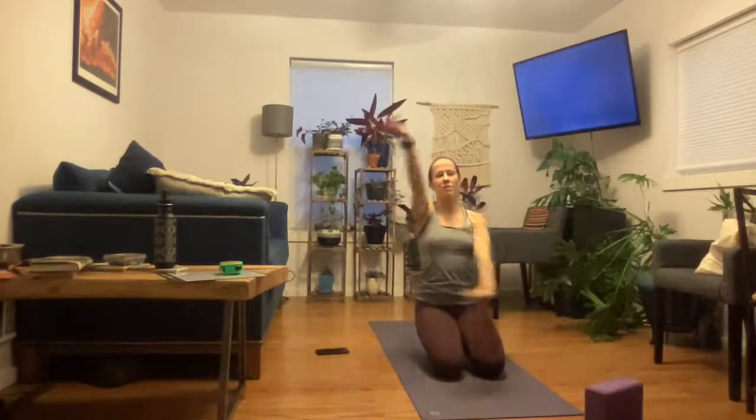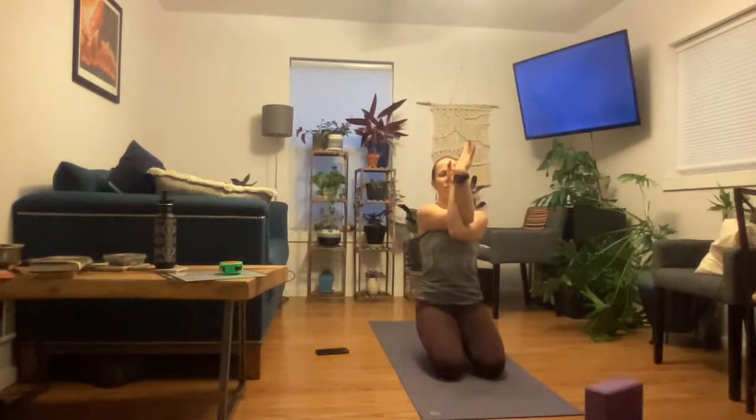Eagle arms, left arm under right arm. Press those forearms out and up. Eagle arms kind of help you focus on something besides the toe stretch because it can be challenging to sit like this for a long time. If you don't stretch your toes normally, it can certainly be a bit uncomfortable. But you got to just kind of relax your feet, relax your knees, and let everything kind of fall into place with this stretch. Take one more inhale here.